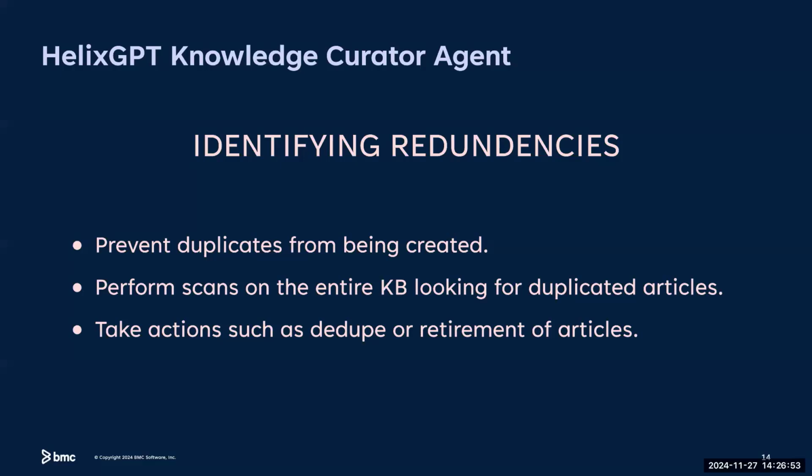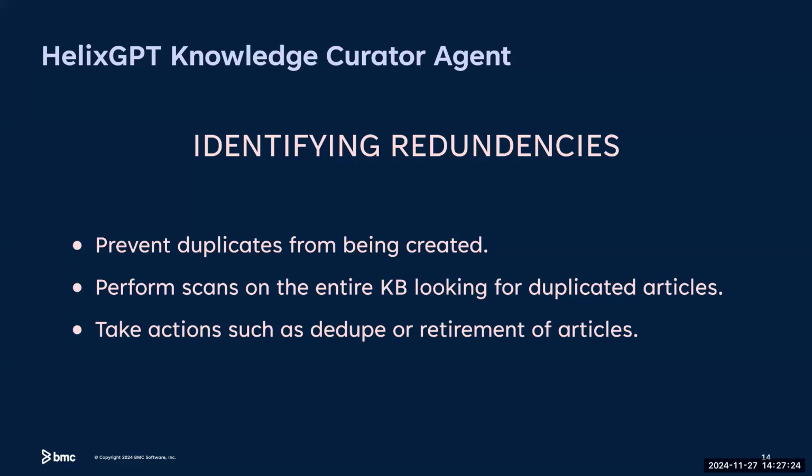And we can absolutely debate if it's necessary. If we have a way to stop duplicates from being created, is it necessary to also have a scan that works through the knowledge base? Well, I think it is, because there will be slips. Even if we use AI, even if we follow a process, there will be slips here and there, and we will eventually get some duplicates in the knowledge base.